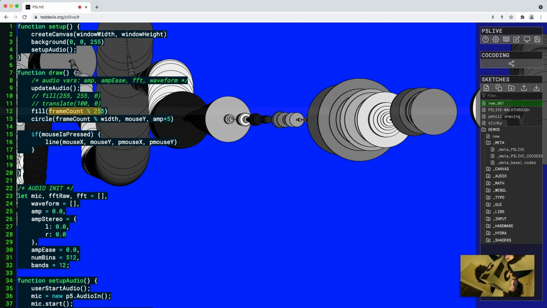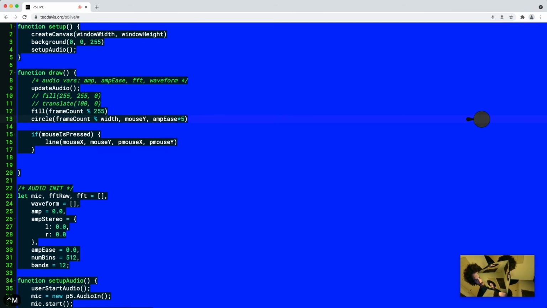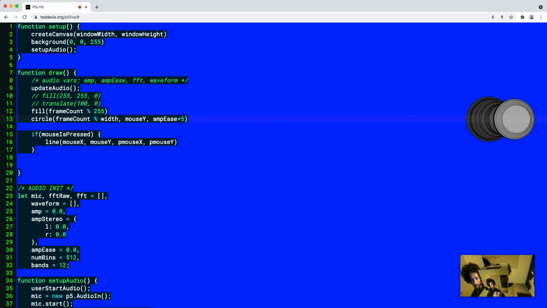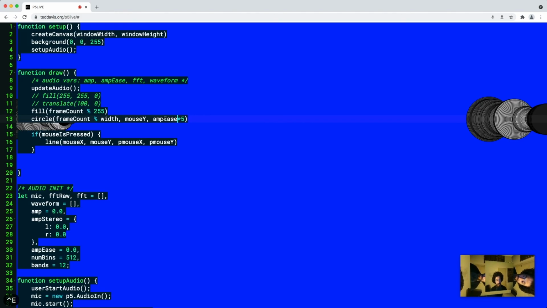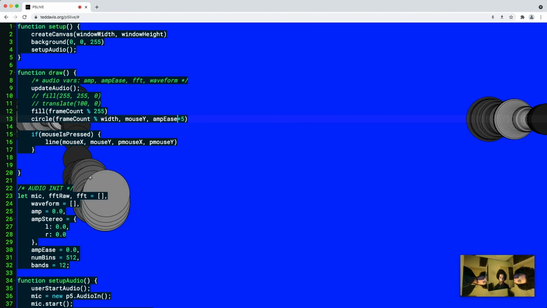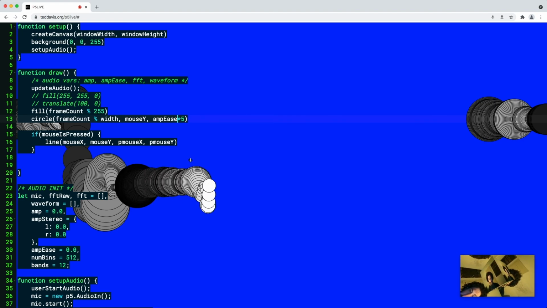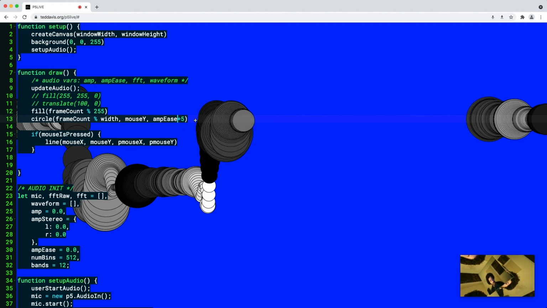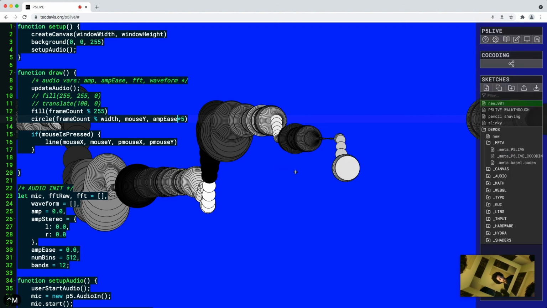If I want to have it be smoother, I could say amp ease, and then you'll see this is a smooth change using my audio. So again, this is just a quick shortcut to introduce a snippet for reacting to audio. You can customize snippets. You can add additional snippets. That's its own video. But this is a really great shortcut to use while performing to quickly get things audio reactive. That's it for this video.